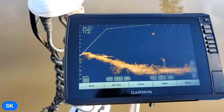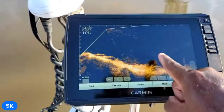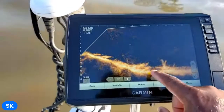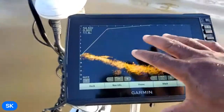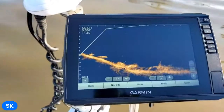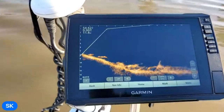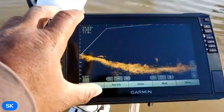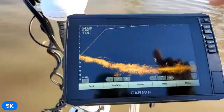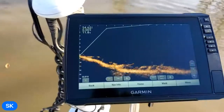What's it look like if you turn up the sensitivity? It gets garbled. It gets worse. You see all that haze in there? Y'all probably can't see it on their phone, but it's hazy. I can't stand that. That drives me crazy. The water column is supposed to be black on this unit. The reason I like it black is when a fish gets in that zone, it stands out. I don't want it all garbled to where if I catch a glimpse of a fish, I gotta guess if that was a fish. If something shows up here, I know it's either bait or fish. Anything other than black is noise.